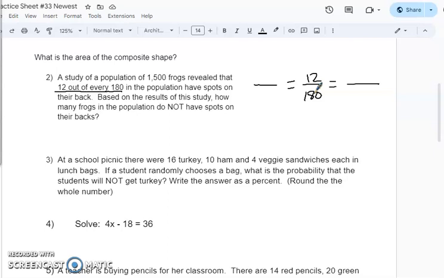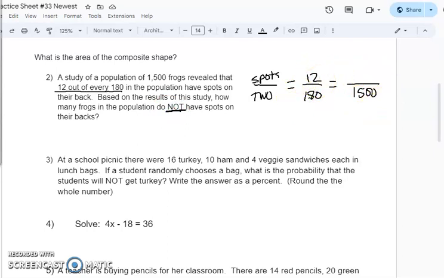Now, if you want to do it this way, then you would put spots and TWO, total whole original. This is our total, okay? And then the other total is 1,500. So this is just saying they took a sample, okay? If you do it this way, then you need to subtract at the end to figure out how many are not spots, do not have spots. When you cross multiply this, you won't be getting spots.